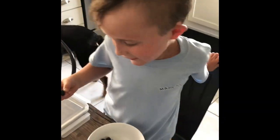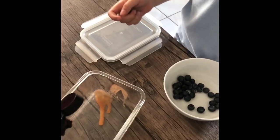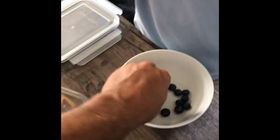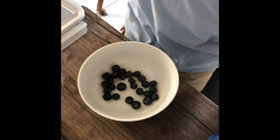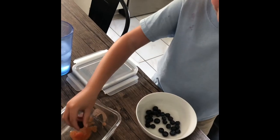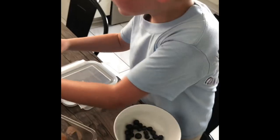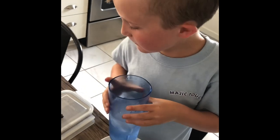Okay, folks. Jack, being the honest guy he is, he's going to live up to his end of the bargain, and as you can see, I'm loading it in there. We're gonna take a couple of these blueberries. Let's get those in there nice and good. Okay, we'll just put them right there. And here's a water for you, honey. Okay, let's do it. Eat one of the ones I dipped. Eat one of those and you complete the challenge.